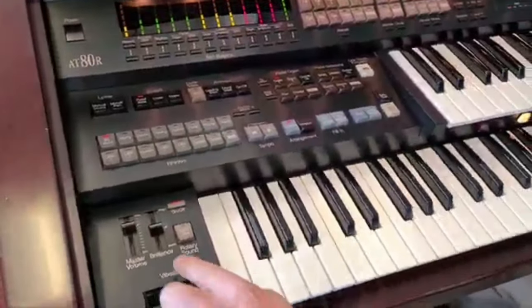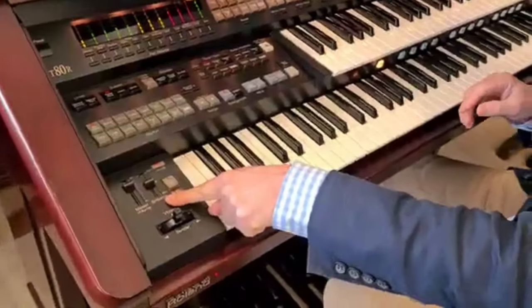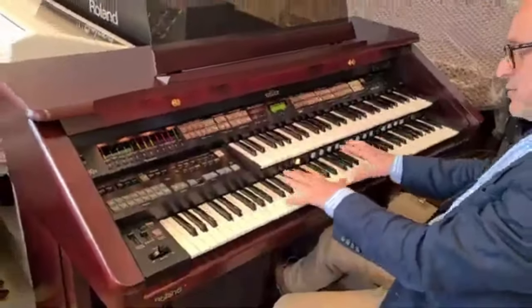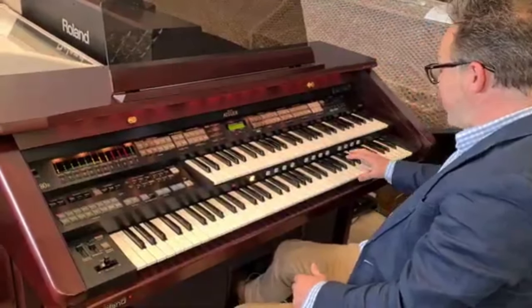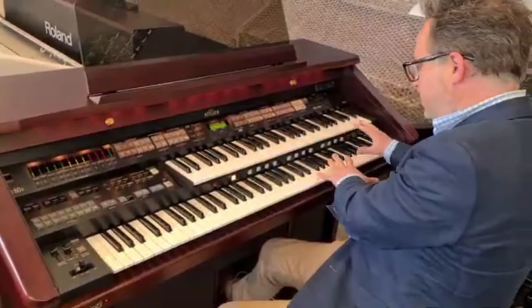And then we've got balance. Brilliance is a great thing. We can make the sound really bright or mellow with the adjustment of this slider. And the bottom keyboard is 76 notes, so a really good spread if you want to play sort of piano style, or you can put some of your solo instruments down to the top of the lower keyboard to have a separate melody at the top here.